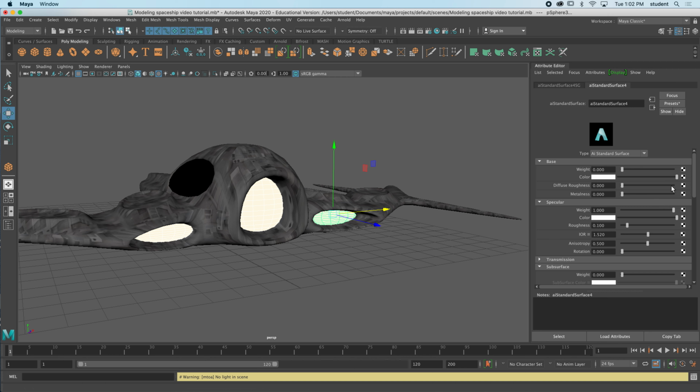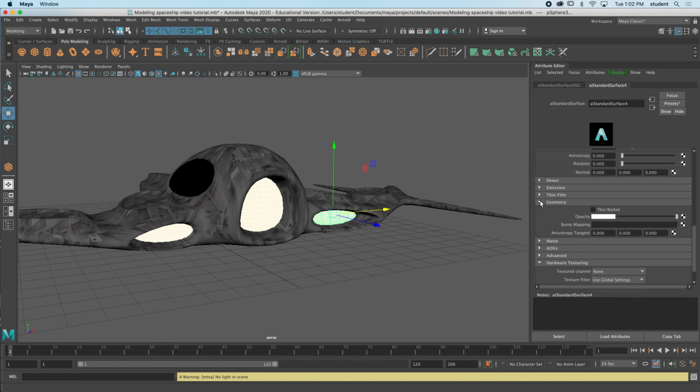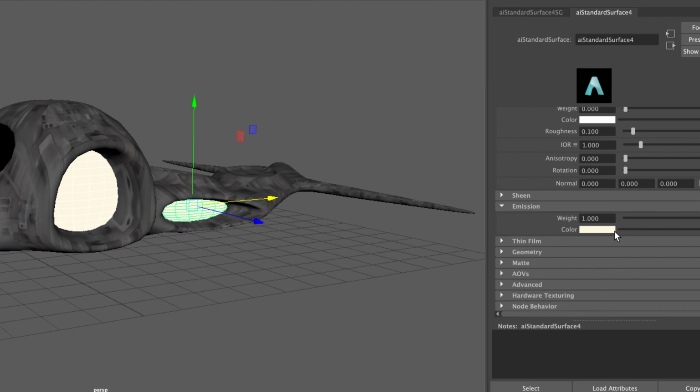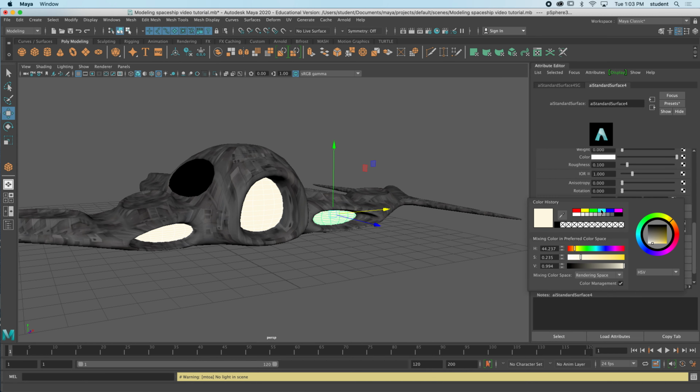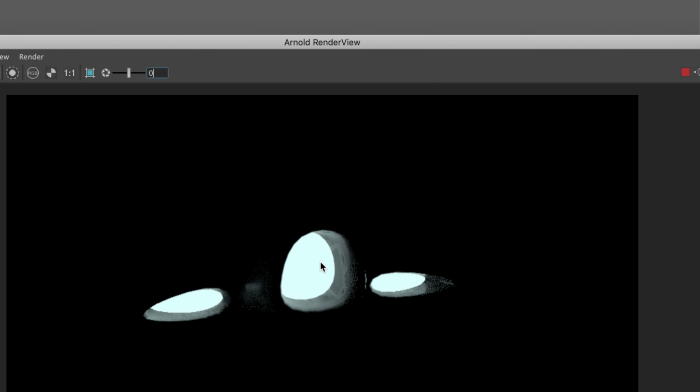color. So let's take a look at that. Where do we find the color? It's not in the base color like you would normally find it. It's down here. There's a drop down called emission. Let me tuck everything else in here. There's a drop down called emission, and you can see it's this cream color. So I'm going to choose a different color. What I like to go with is I start with this blue, and then I lighten it up a lot. So you can emit a light blue. Now you can choose a different color if you'd like. So if I Arnold render this now, you can see what that looks like.